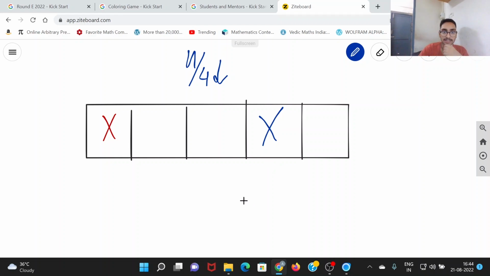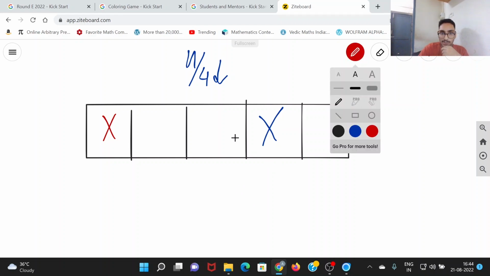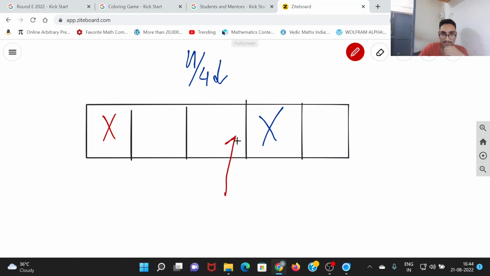Observe one thing here. When John was making his move out here, he was preventing the bot from moving to this position and this position. So there are two positions which John is restricting the bot from moving to. Now suppose John makes his move in this square.